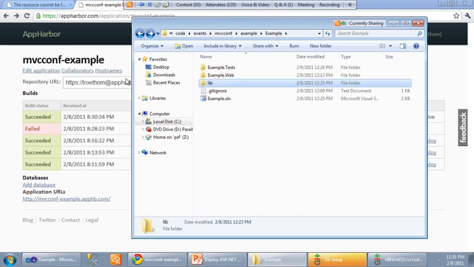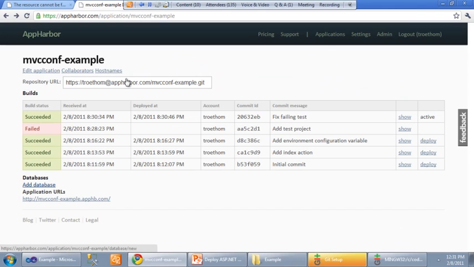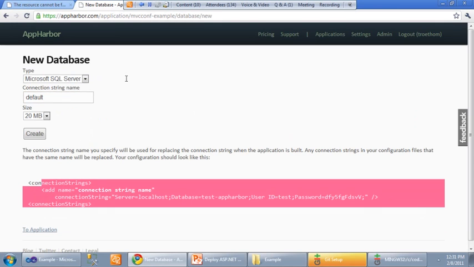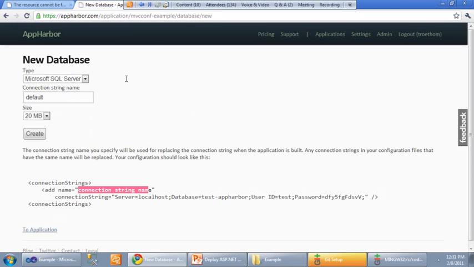So as a final example, another thing we do is you can add a database to an app. We're going to offer support for MongoDB and CouchDB and different systems along the road as well, but right now you can choose between SQL Server and MySQL. And the thing with this is that if you just give it a connection string name and say default, then we're going to add a connection string with the name default. So once again, you can just configure it to your local environment, and once we deploy the code, then we'll switch the connection string and use the database we create for you.